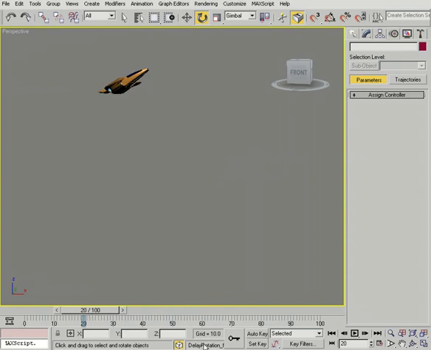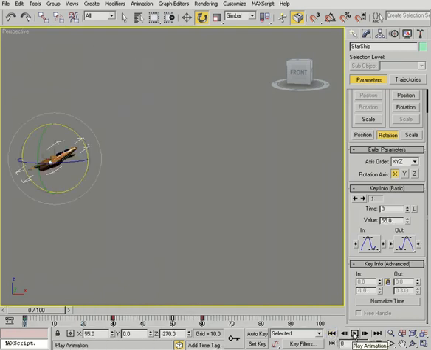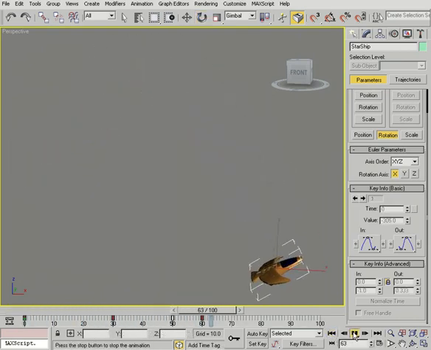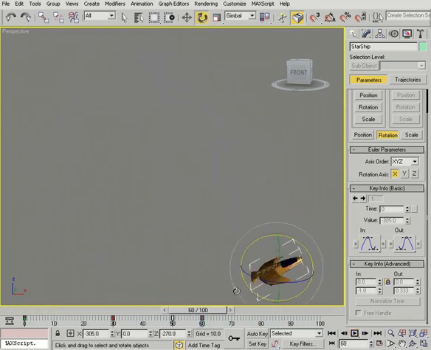Okay, so reading the note further, it says, alright, I need to delay that rotation to frame 50 instead. So we can select our ship, select this key and move it to frame 50, and now as we play the animation, we'll notice a little bit better result. So that's just a way we can use time tags, again, as an annotation to help us to improve our animations.